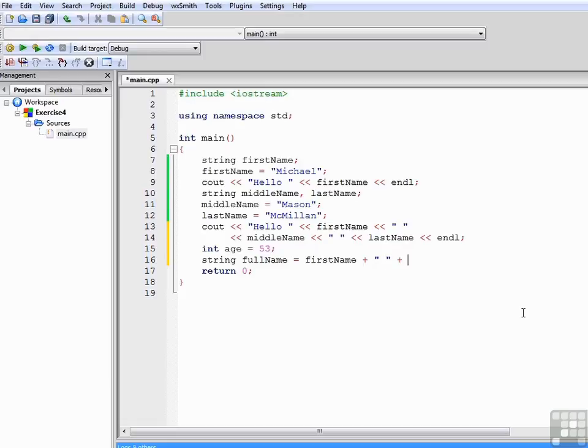With strings that is concatenation, which just means gluing strings together, plus the middleName, plus a space, plus the lastName. Okay? Now the value of fullName will be Michael space Mason space McMillan, which will make it easy to print that out. So let's write another hello.